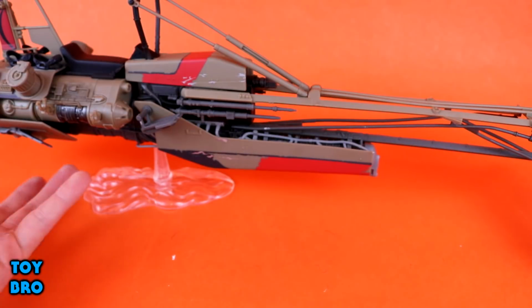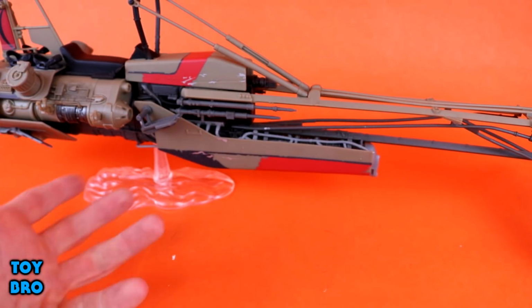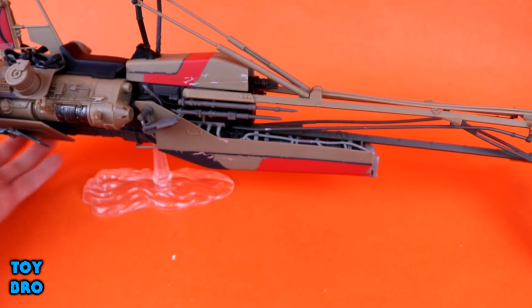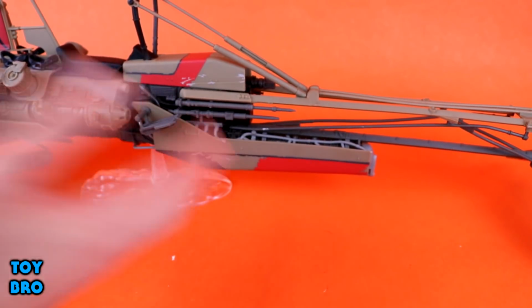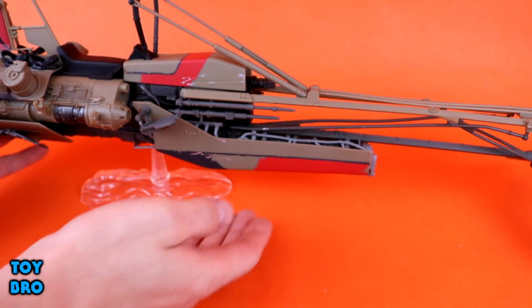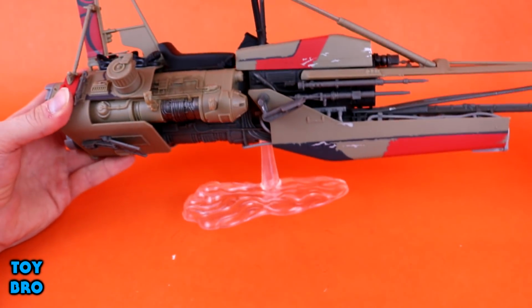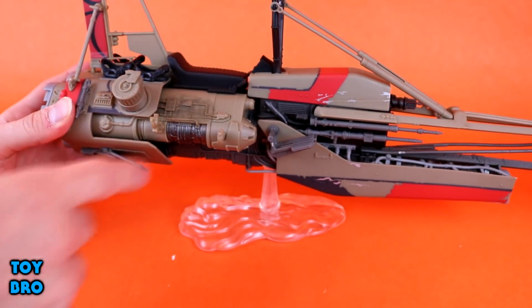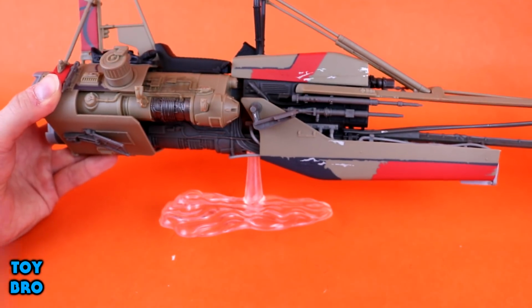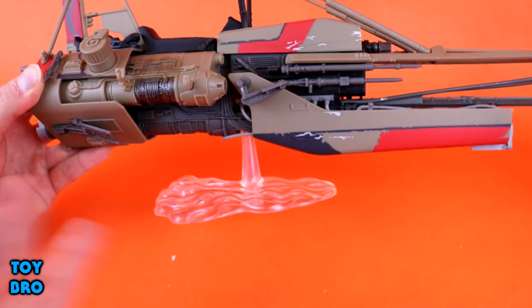I'm assuming it's not new to ENFYS in any way. Maybe it's, spoiler alert, her mother's or something. So we've got paint removed there as well, but you can see a lot of the inner workings, and I do like that. There's obviously a lot of sculpt work that goes into that. And then we have some more paint over here on the back. We do have a little bit of a wash here. There is some silver metallic paint here, which I find interesting that it's only in certain places. So that's a thing.